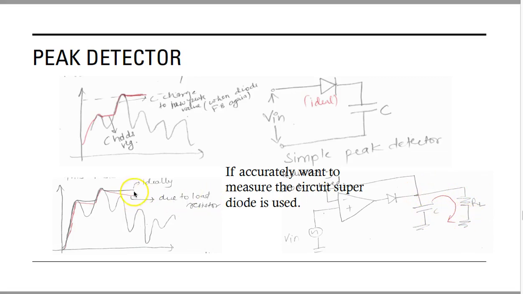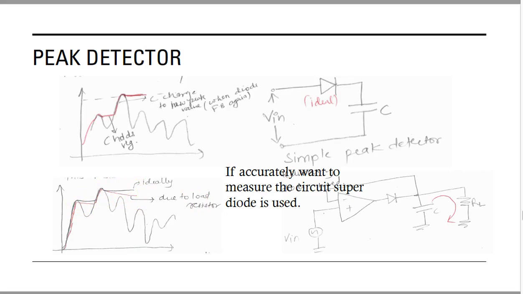And now if you see this waveform, it is going to be a little bit different, because now you have the load here. Previously we were considering there was no load and it was an ideal situation, but practically you will have some load, and if that happens, then the practical peak detection will be a little different than your ideal waveform, and that's why you see a little drop here, and that's due to load.